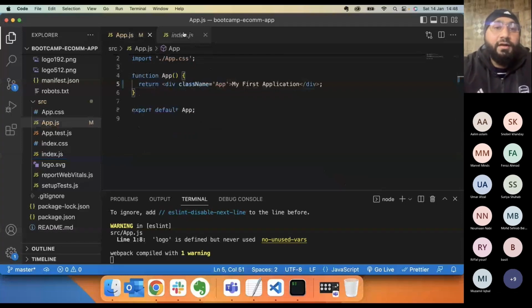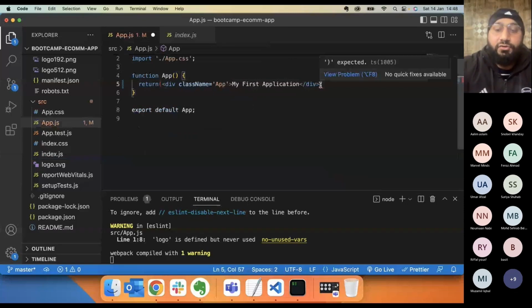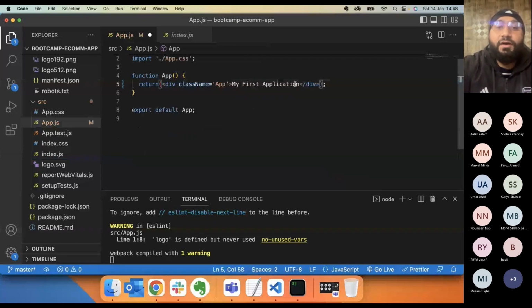Now if you see this code here, this looks like a simple function, like you create functions in JavaScript, and then you will write a return statement. If you have to write more than one div here, then you will use these parentheses, and inside the div we will put some information.